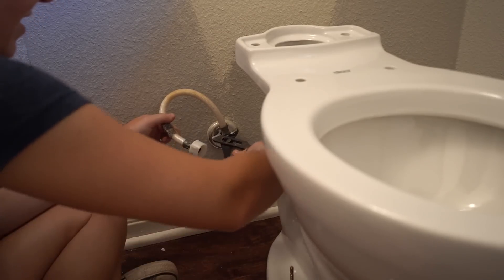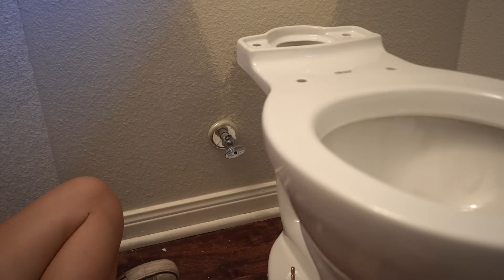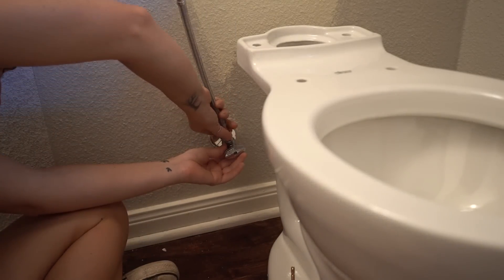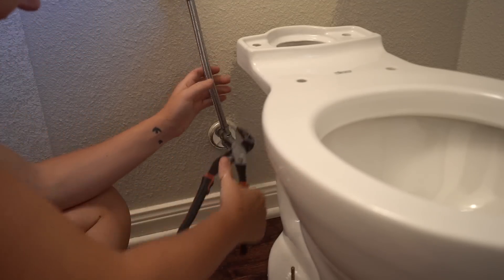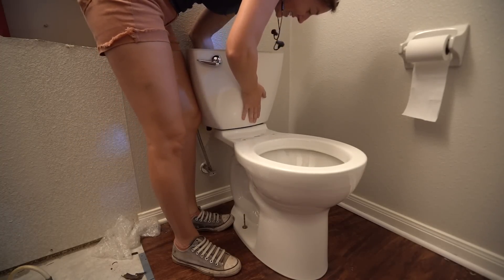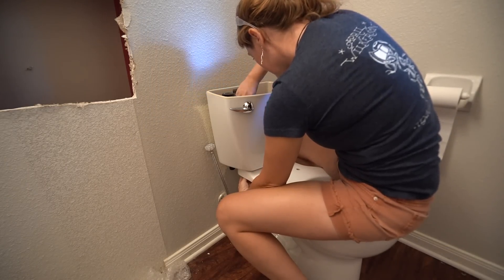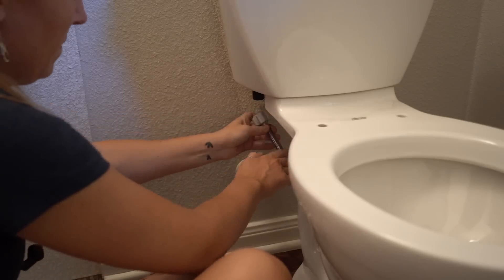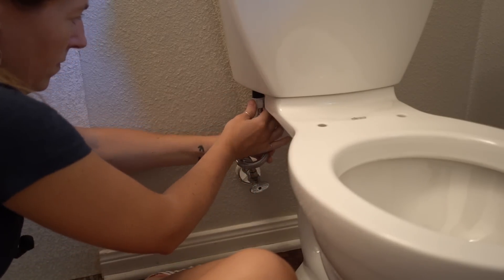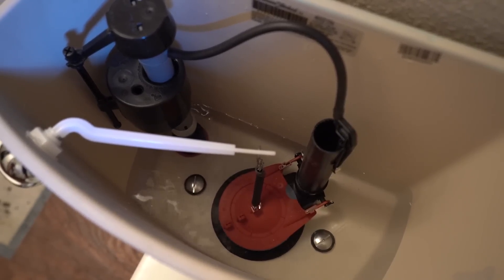Next, let's move on to hooking it up. If you're replacing your toilet, it's only good maintenance to also replace the supply line. I removed my old one by unthreading it, then threading on the new one. Before I could hook up the toilet, I had to attach the tank. You can do this by setting it into position, then using the hardware that comes with the packaging to tighten down on it. I found it easiest to sit on the toilet backwards and place a screwdriver inside the tank while threading on the nut on the underside. Then the supply line can be threaded on and tightened down to the tank. At this point, turn on the water and watch as the tank starts filling up. If it starts leaking, you need to tighten down on the bolts more.